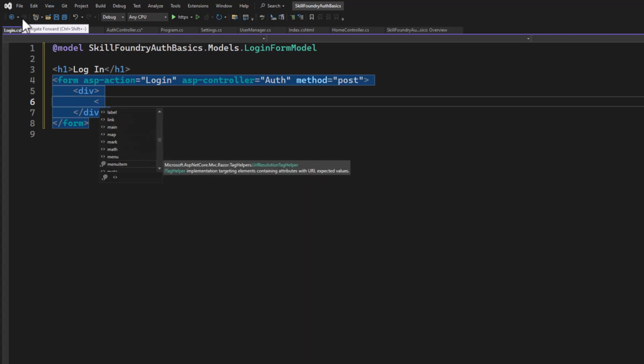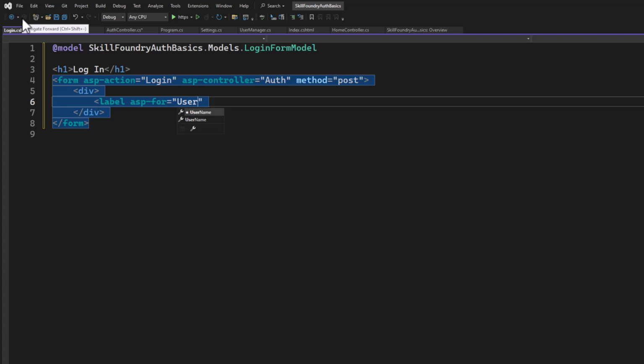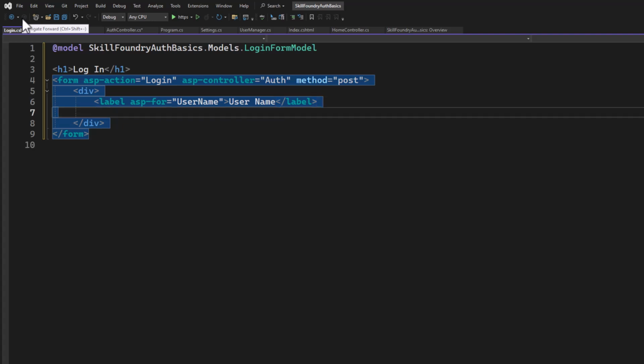We're going to put a label, asp-for the username. The label text will be username. And then we're going to put in our input, asp-for also the username.